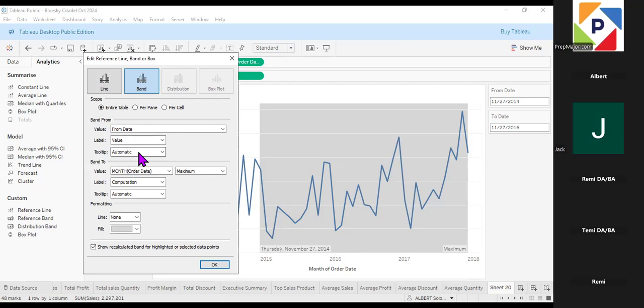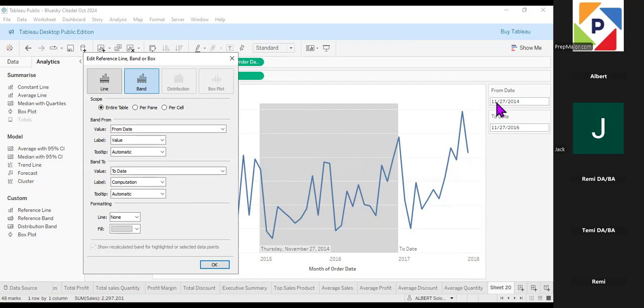Then the tooltip is automatic. Then we come to the band to, because as we can see, it has given us band from and band to. Then we'll select the value and we'll give it to date. As you can see, even the visualization is taking shape as we are giving it the information.